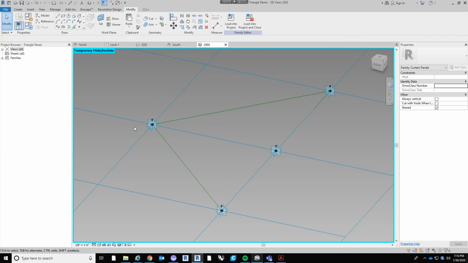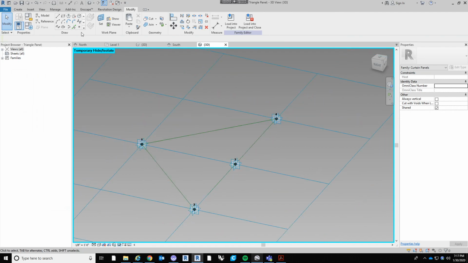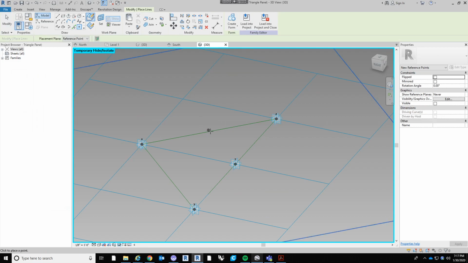Alright, one easy way to create a profile is to go up to the Draw tab and select the point element. It's not typically used in Revit, but for the pattern-based families, they're very important. The point under Draw tab. Point element, it's the bottom right. Click that, and then make sure that you click on one of the curves.